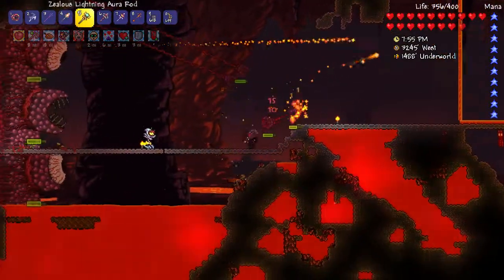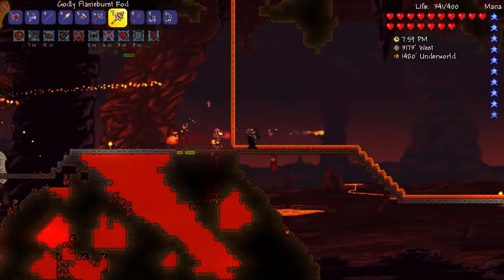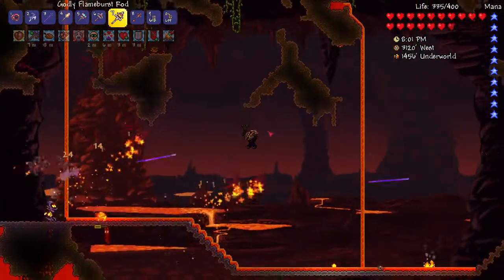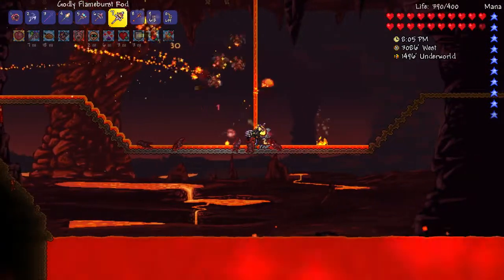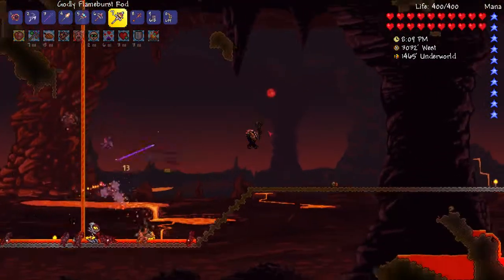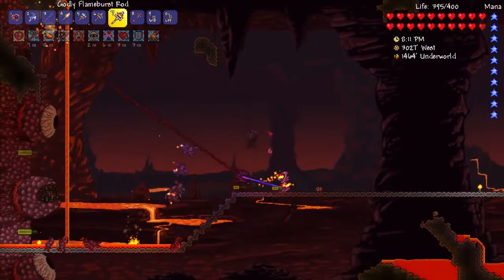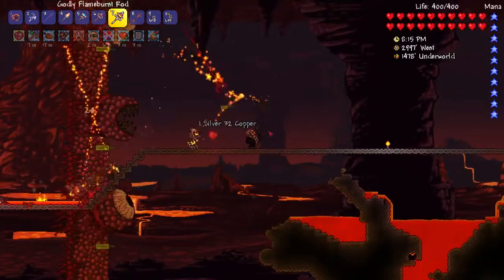I'm gonna try the Lightning Aura. Alright, Lightning Aura. You know what? Flame Burst Rod, I shouldn't have messed with Perfection. Flame Burst Rod is doing work. Yeah, oh my god, Heart Reach is making a huge difference for me. Heart Reach is doing work. I don't know how close we're... Yeah, okay, so the boss has a ton of health still, but at least this is working.